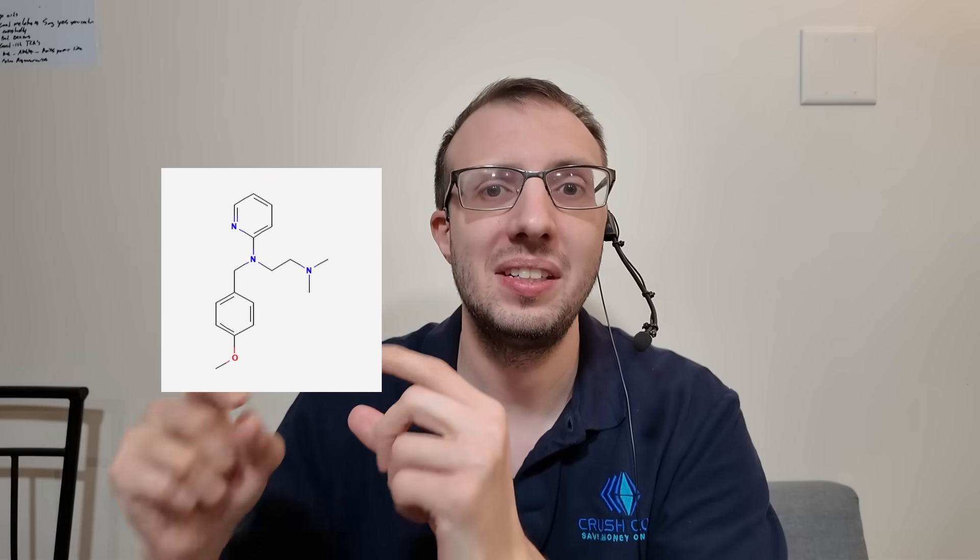Moving on: Carbetapentane DM. I used to have a bottle — I think I gave it to someone at my church. You don't need a prescription for it, but it's quite expensive, which is why I'm not more apt to recommend it, and you'll never find it easily — you have to have a pharmacy special order it. Carbetapentane DM contains dextromethorphan, which we talked about as the opioid-like part of the equation, and pyrilamine, which is a first-generation antihistamine with an anticholinergic effect. That's why I kind of like it — but again, it's too expensive and we're really scraping the bottom of the barrel here because none of these are truly that effective.